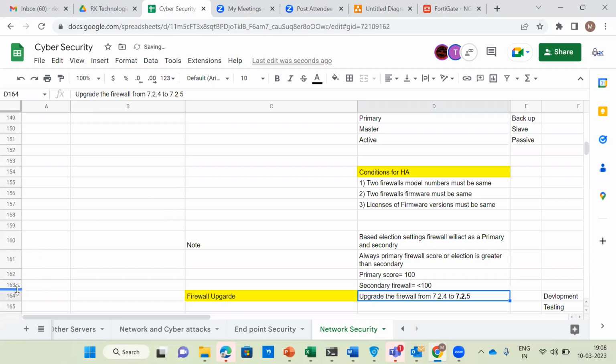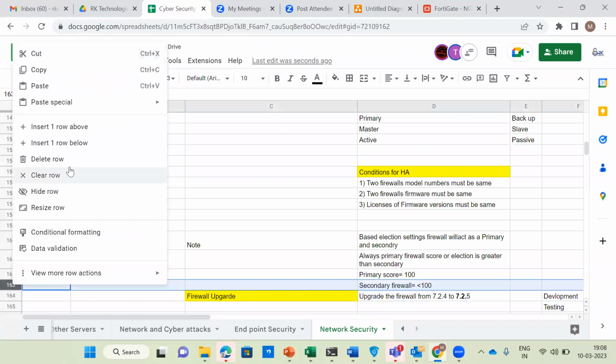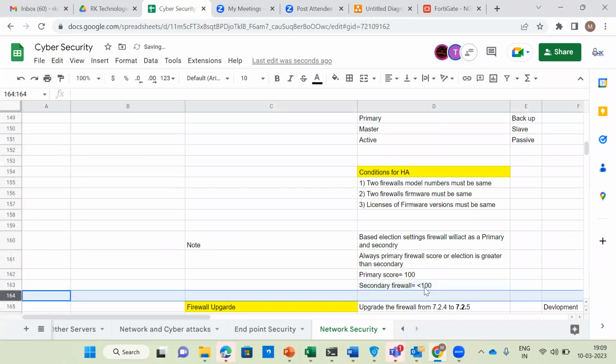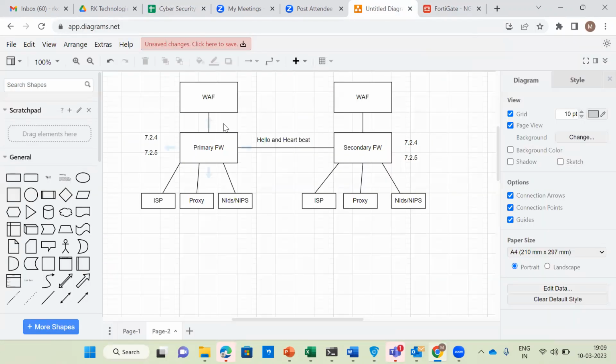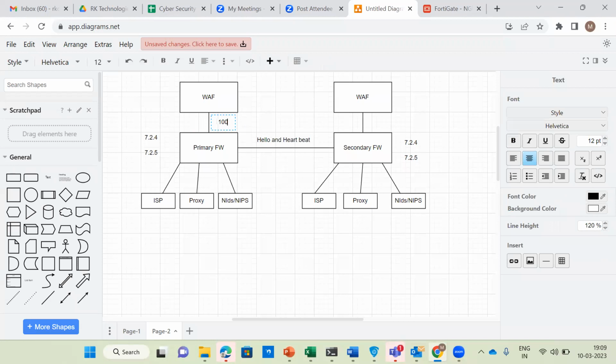That may be 99, 98, 90, or even 0. So if the primary firewall is configured as 100, this firewall must be 90, or maybe 80, 99, or 98. Since the other score is 100, I should act as secondary. This is how we have to configure.